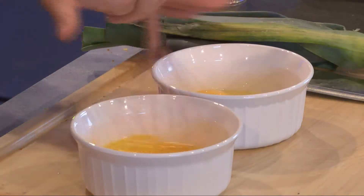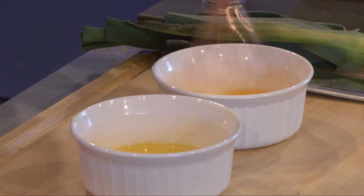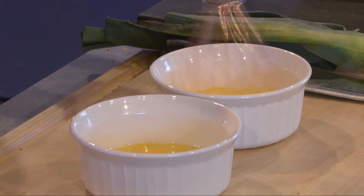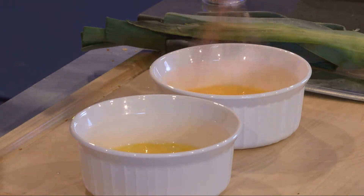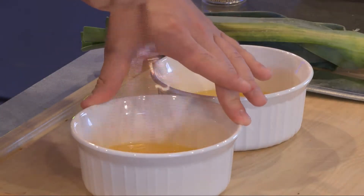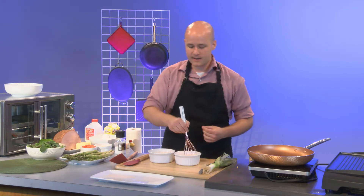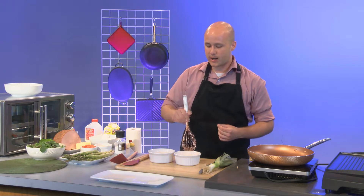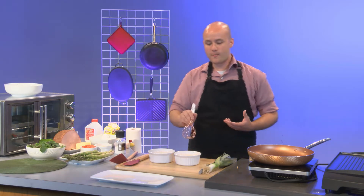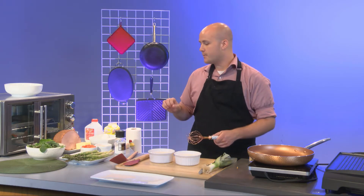The flavor part comes later. Essentially we need the salt to dissolve, and as the salt dissolves into the eggs they're going to become a darker yellow color and it helps them become fluffier. I'm not exactly sure about the science but it's very easy. This leads into the next main thing: for the first type of egg, the fluffy dry one, I'm going to be mixing it with veggies - cheddar cheese shredded, ham, and also some spinach.